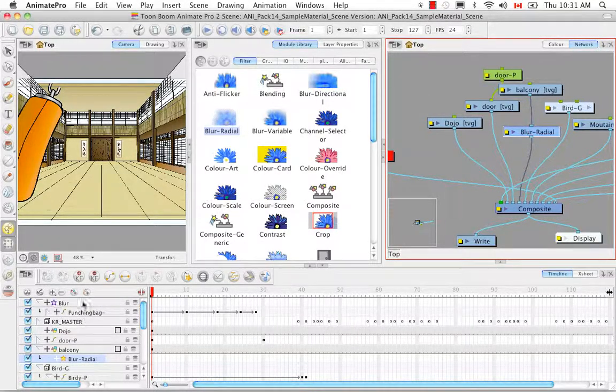Here you'll notice that the blur that was added to the punching bag, and this once again is a scene that's from Animate, is actually light purple with a purple border. And you'll also notice that in Animate Pro, when effects are added, the effect is added to the drawing layer, whereas when they're created in Animate, it's the drawing layer that's attached to the effect. So those are some major indicators right away. In addition to this, let's take a look at the punching bag's blur in the network view.